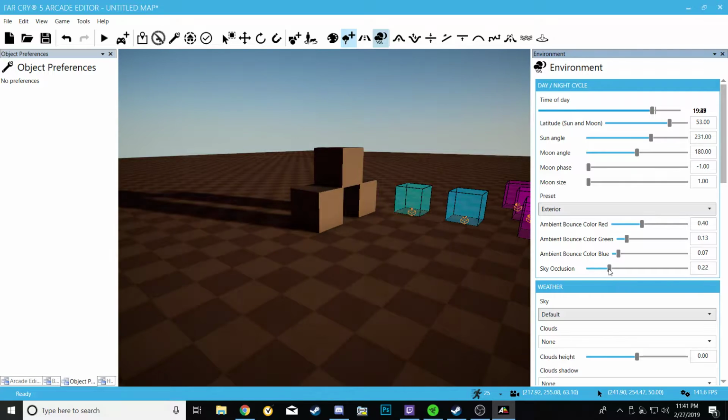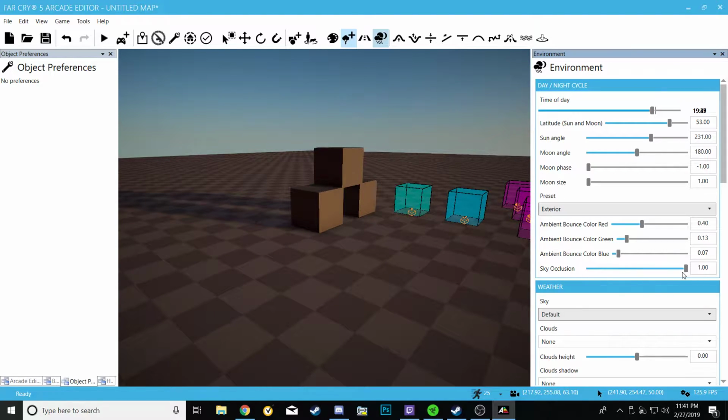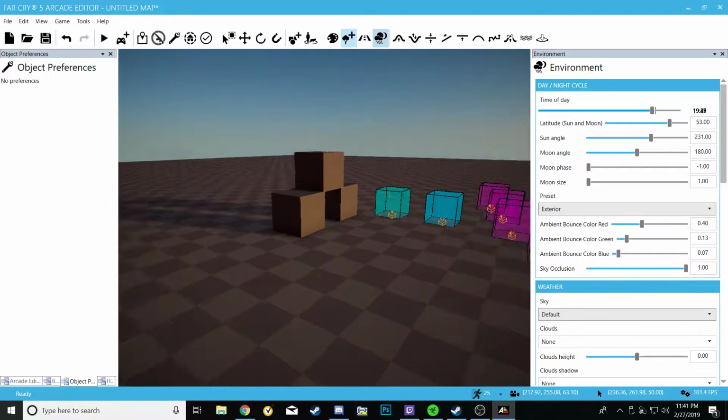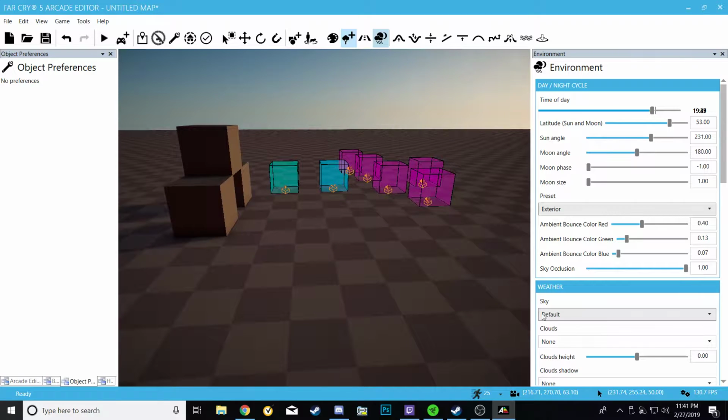But my general sense of the term is to keep this higher, anywhere from about half to up to 1 for this number, just because we're going to be using this color scheme here from ambient and sky all collision once we start getting into volumes, because these are some of the settings that we actually change. So let's leave that all the way up for right now. So once we go inside our little hut of blocks here, you see a visible change going on. Because if we don't, it's going to get a little hard to tell.